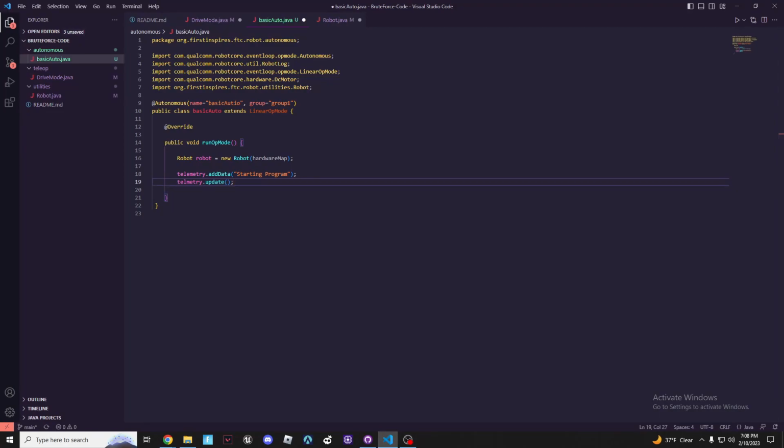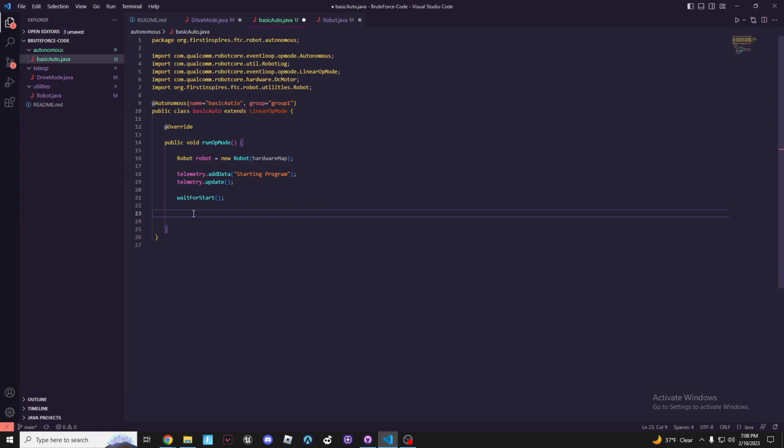Now that we have that done, the next thing we're going to want to do is put our wait for start function. This is going to wait for the start button to be pressed on your driver hub. And then after your start button has been pressed, it's all up to you where you want to go from here, because you can move forward, move backward, stuff like that.